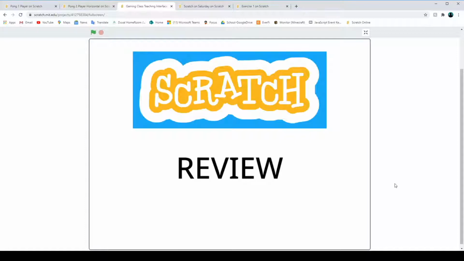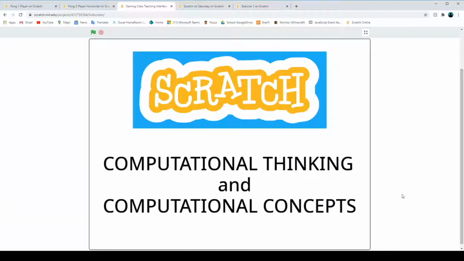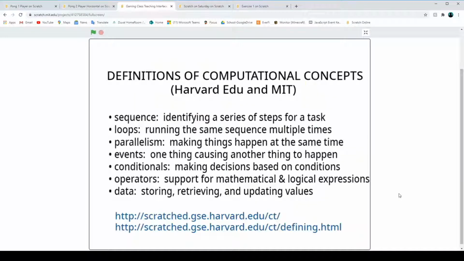I would like to go through a short review of the computational thinking and computational concepts, the way they were defined by the Scratch team at Harvard University and MIT. Here is the series of definitions they provided, and you will recognize them now from your practical experience in Scratch coding.